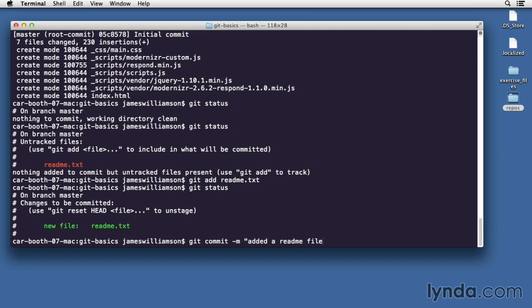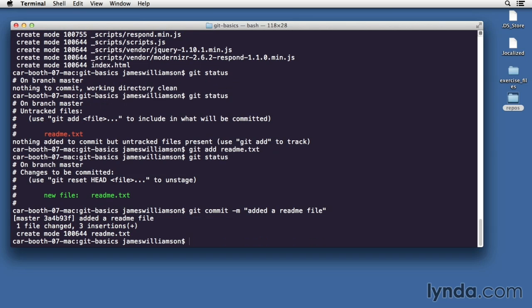So you want it to be very descriptive. Again, it's git space commit space -m space, and then the commit message. This saves you from firing up the Vim editor, and if you hit return, you'll notice it went ahead and made the commit, and it inserted our README text file. Perfect. So we now have two commits, each one of them the result of tracking some new files. And next, we're going to explore how to deal with files that have been modified from the previous commit.